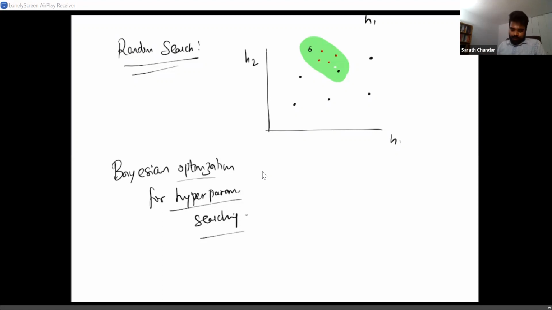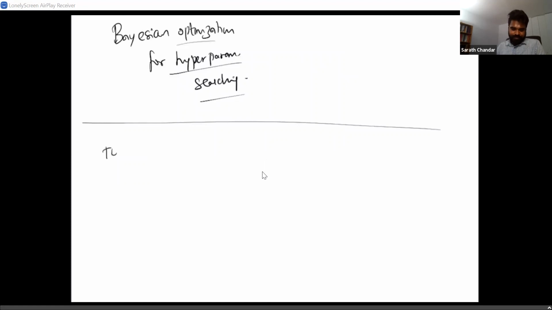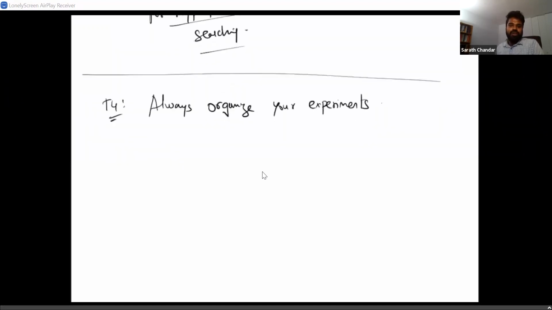Okay, so then let's move to the fourth tip, which is always organize your experiments. It is very, very important that you organize your experiments, especially in a machine learning project. Typically, in a software engineering project, you are using GitHub to track the versioning and the changes in your software code.